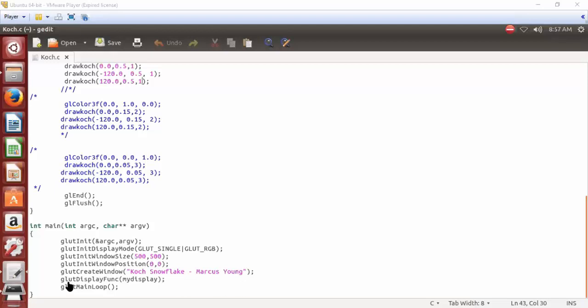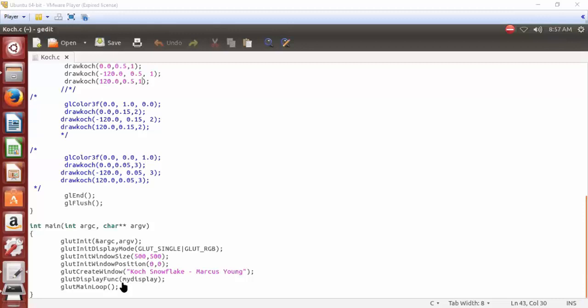Then we have the glutDisplayFunc, in which we call my display function. Only one function is called here; there is no mouse function, no keyboard function. Inside my display function we call our Koch curve function, that is draw Koch, for the first iteration, second iteration, third iteration and so on.